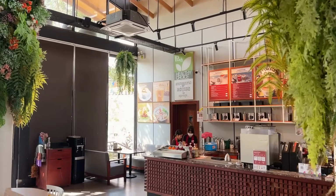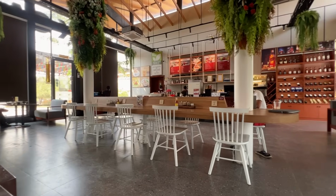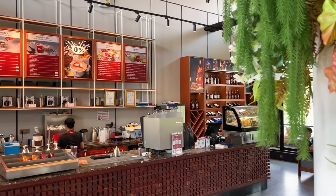If you're going to Battambang, don't expect one street like you have in Siem Reap, for example. You have one centered place where a lot of tourists are and there are a lot of restaurants, a lot of choice. Here there's also a lot of choice, different types of restaurants like the Korean restaurant, but there is also Italian, French. There's a lot of Indian here. It's not very concentrated in one spot or not one street at least. And I just recommend opening Google Maps and exploring it this way. And sometimes it's a hit, sometimes it's a miss. You always find a nice little hidden cafe restaurant like we bumped into this one.